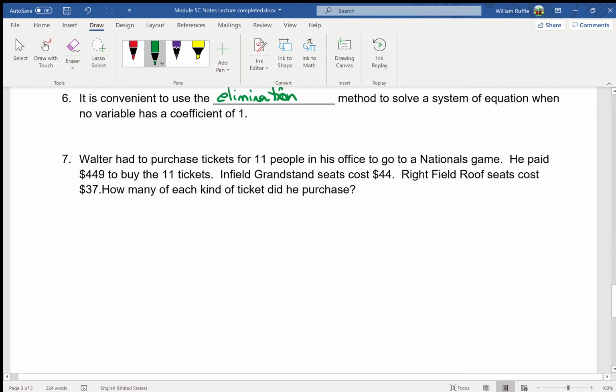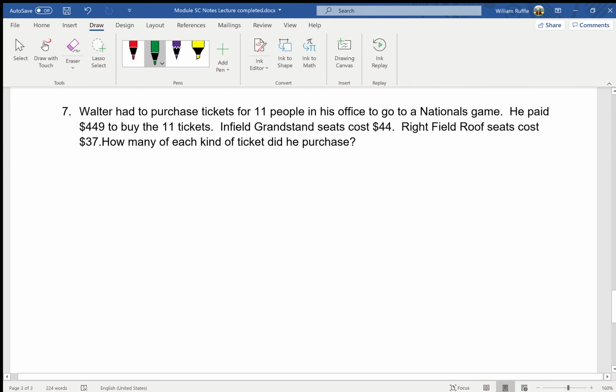Alrighty, now we have one kind of word problem here. There's multiple ones, but they're all kind of a similar setup. And so we're going to set up, we're going to get two equations, and then we'll use elimination or substitution. And to be honest, I'm going to show both of them just so I can review both ways.